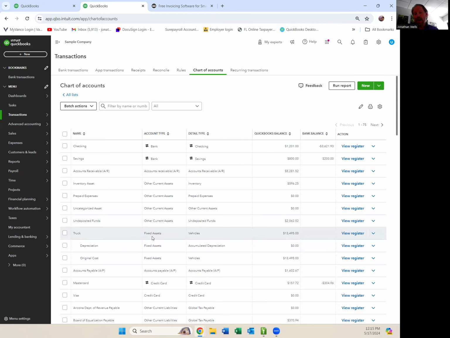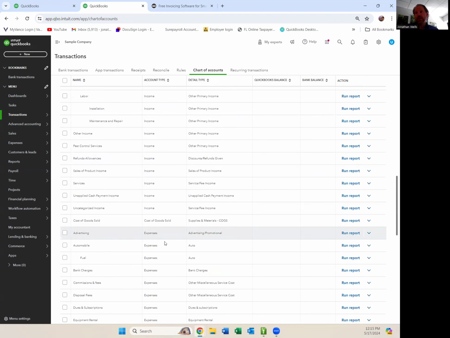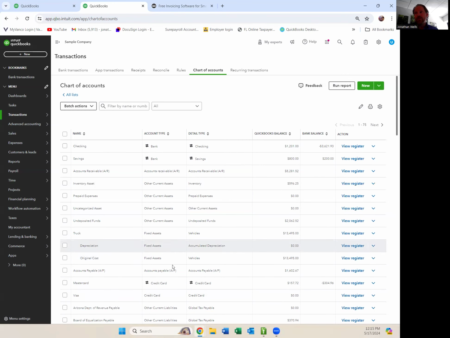If it was under that number, I'm probably going to just drop it way down here to an expense called office expense or supplies. I don't have to do the fixed assets. We're looking for things that are significant, that are material, that are going to last for years. That's the definition of a fixed asset.